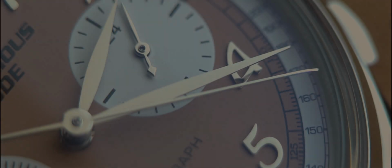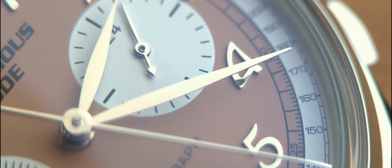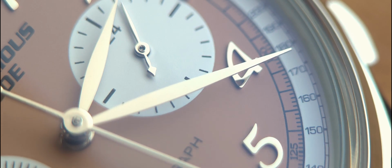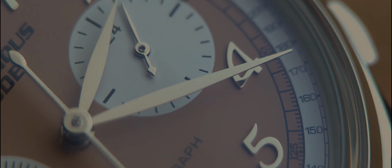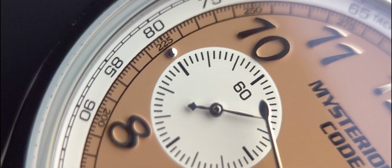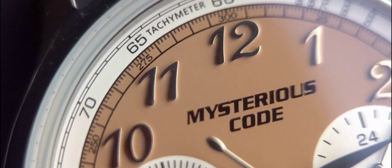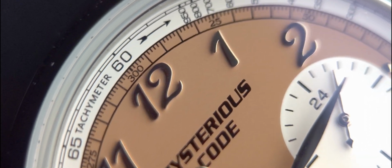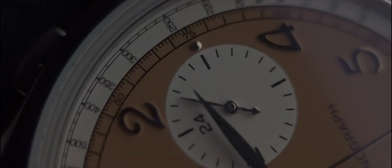The curved leaf style hands on this watch are polished really well and give off the same shine as the hour markers do. This makes the overall watch look exceptionally distinct, even more so than most of its competitors around the price range. Sitting in the circumference of the dial is a tachymeter, which allows a user to measure the speed at which an object is going via the time. Not that anyone would logically do that nowadays, but hey, it works.